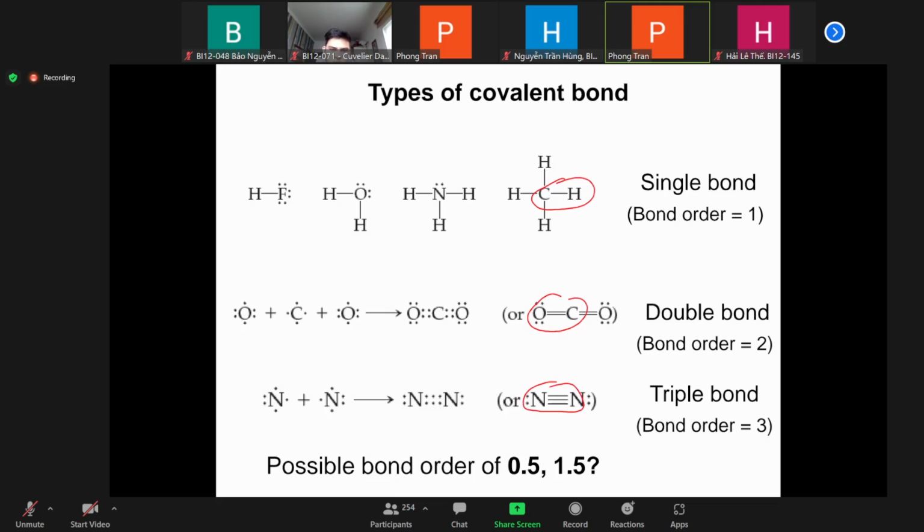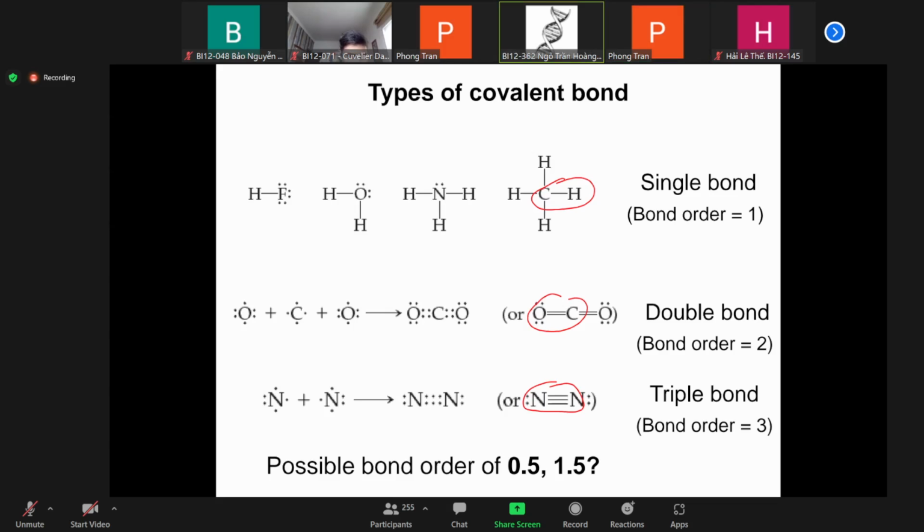So my question is, in your imagination or your understanding, is it possible to have bond order not an integer number, but bond order of 0.5 or 1.5? Is this clear, my question? What do you think? Do you think that we may have the scenario where you have a bond order equal to 0.5 and another like you have the bond order equal to 1.5, not 1, not 2?